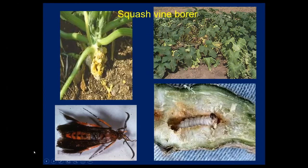The first question that we have is, well, the tachinids, the good flies, will they parasitize good larvae like ladybugs and all the bugs that we're trying to encourage? Good question. No, they will not. The tachinids will only go after caterpillars, squash bugs, stink bugs, things like this, but they won't go after any of our predators.